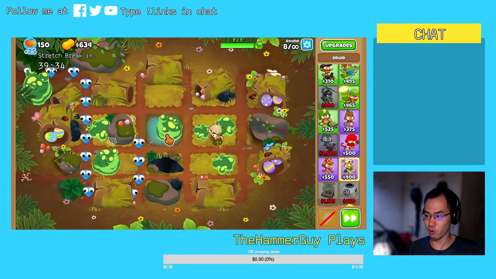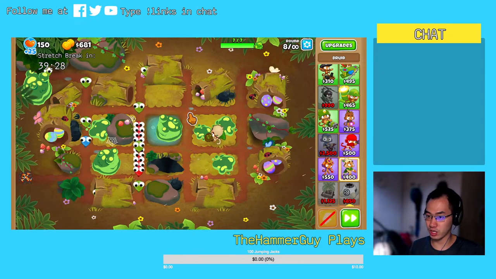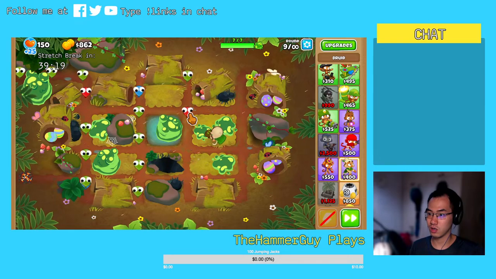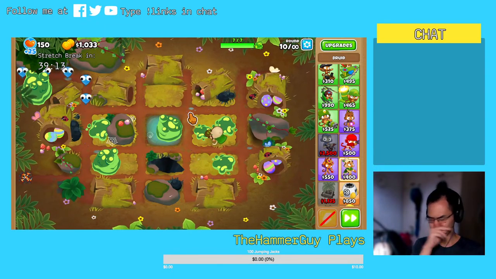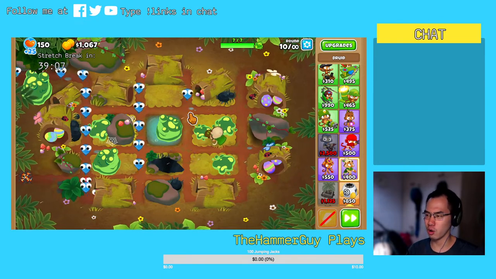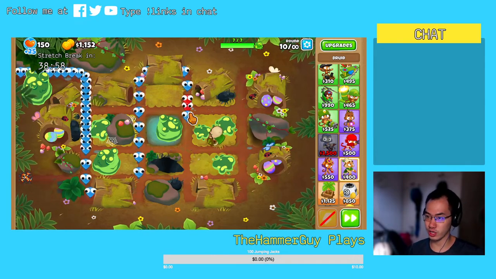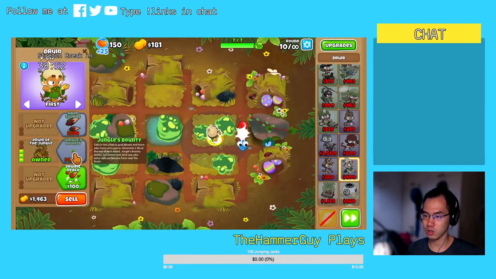So there's 1, 2, 3, 4, 5, 6, 7 pieces of slime. So 750 multiplied by 7, that's 700 times 7, 4,900. What's 50? That's 1,050. Okay, there you go. Wait, what? No. It's at least 7,500, give or take. Okay.